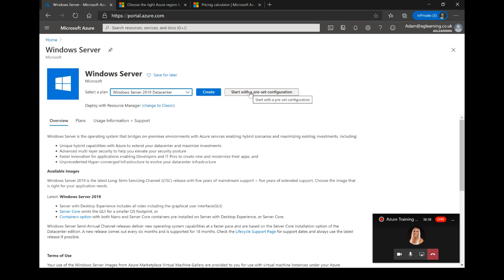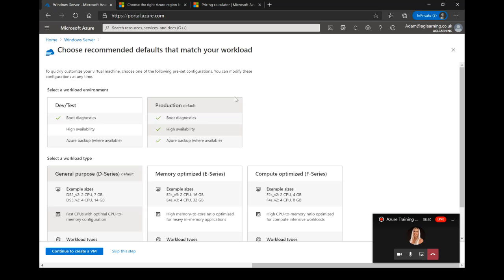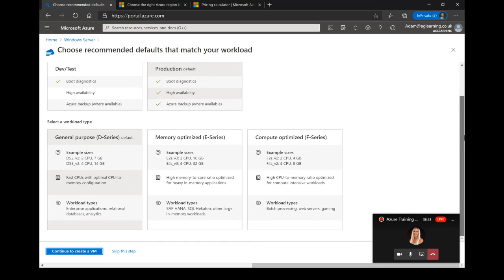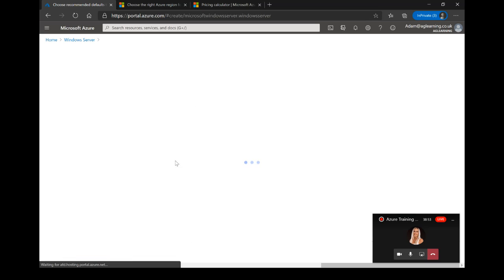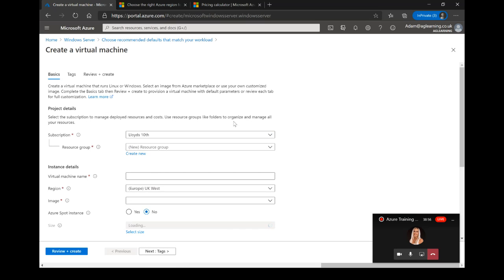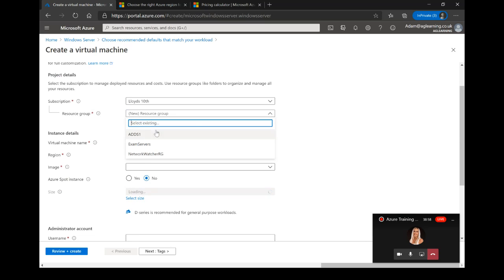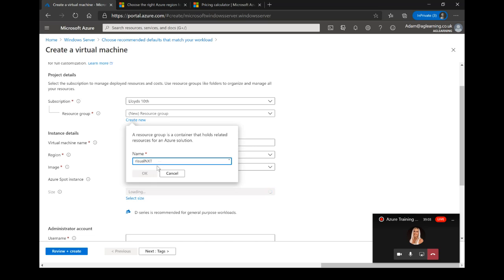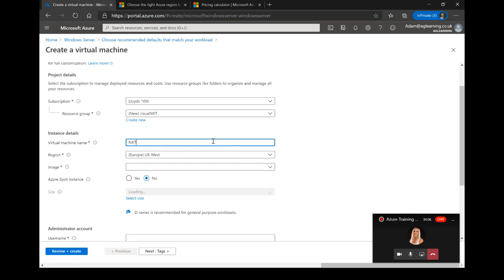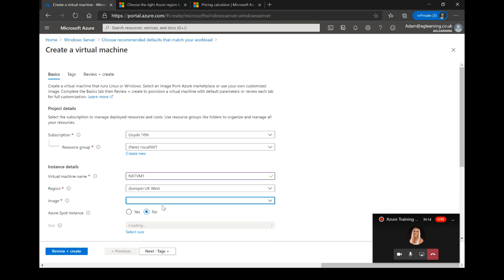There's also this option here called start with a preset configuration. This is really cool because if you just want to deploy servers quickly, get them up and running, and don't really want to spend the time doing it, you can basically just use a template. And it's really cool. It gives you just a few options to customize. And if I just create that, it allows you to basically specify a virtual machine. So really cool, and you can go ahead.